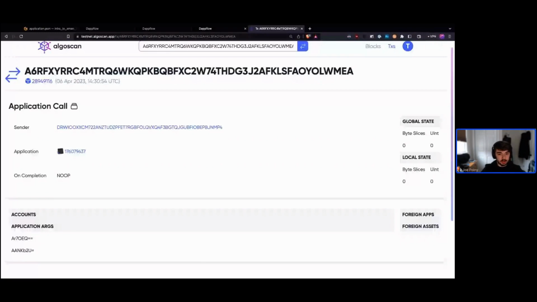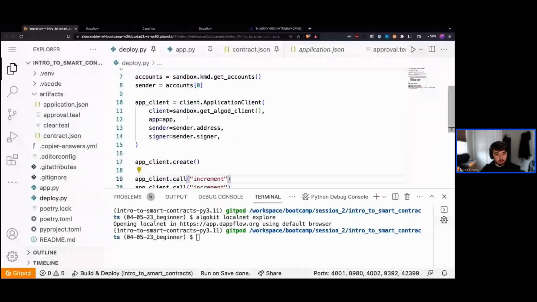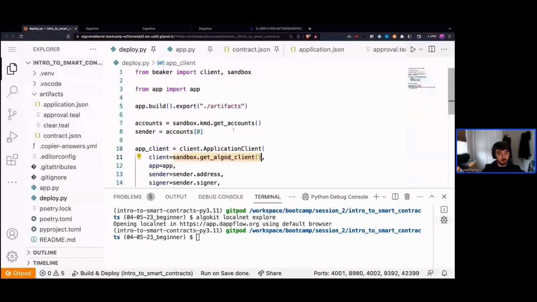Now, also worth mentioning that you could also do the same thing in our code, right? So in our deploy script, by default, we're connecting to our local AlgoD client. We could also connect to a testnet, but it can often be easier, especially in Python, to use Dappflow, because that allows us to sign with our wallet rather than having to manually funnel around with our accounts and our keys for signing. That concludes the introduction to Algorand smart contracts, Beaker, and Dappflow.